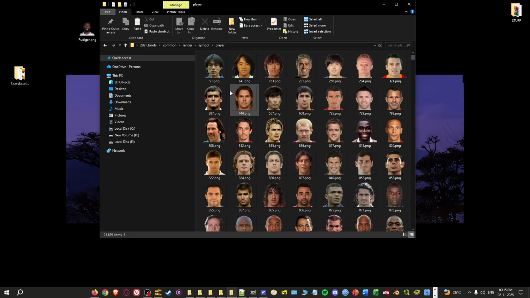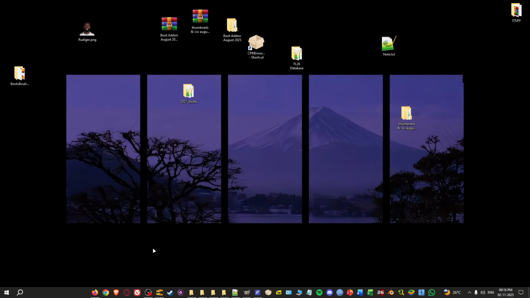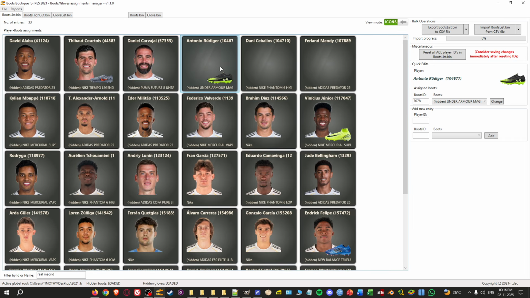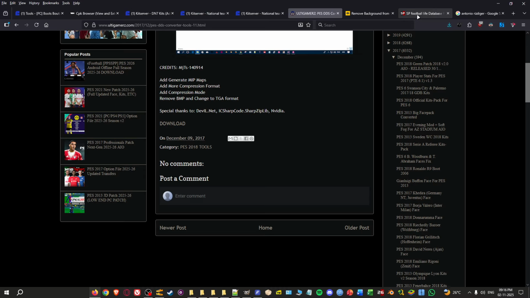You get what I'm saying so far? So let me do an example with Antonio Rudiger. You can see Rudiger's boot is loaded but his face is not. So firstly get a face. Now the face part is also different. What you need to firstly do is download a face. This is what I do.